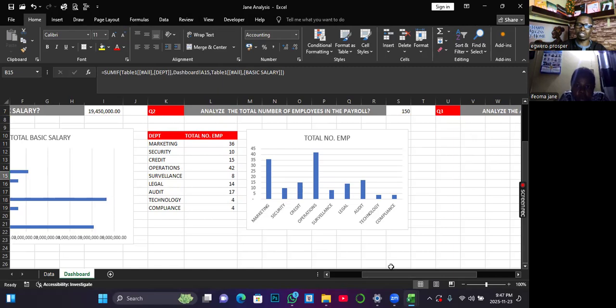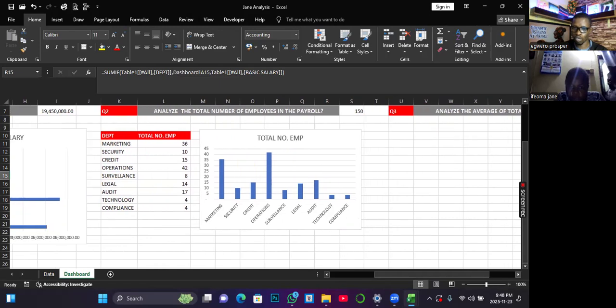Some bosses can just tell you, please, what is the total salary for a particular department? That is sum. So I hope you are taking note of the syntax. I want to take the last intermediate one, and then I'll give you 10 minutes to practice it before I continue with the advanced category. But are you okay with this first? Yes. Okay, let's look at the next one.